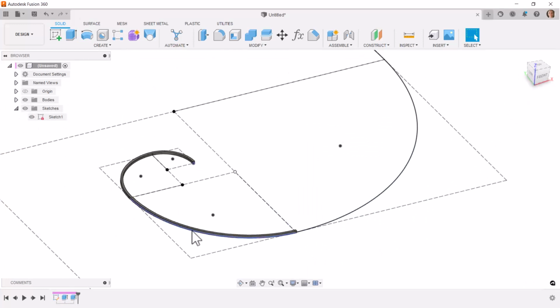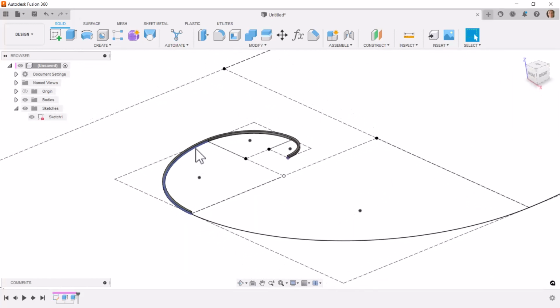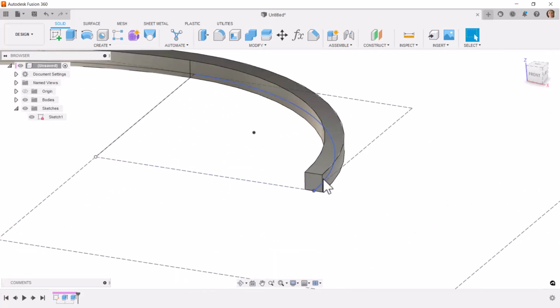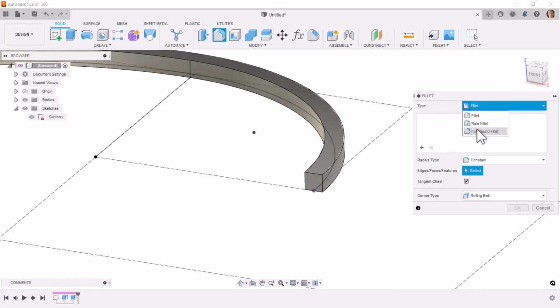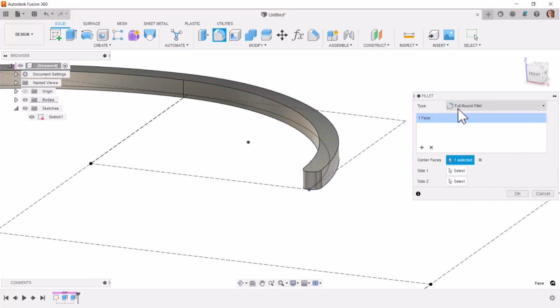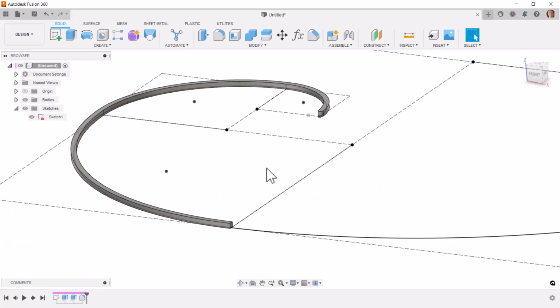Now let's say that this piece though won't fit onto our table for our 3D printer. And actually I want to do one more step before I forget. Maybe at the ends of this we want it to be rounded, so I'm going to do a fillet, and I will do a full round fillet, and I'll select this end face. Now make sure you get the side faces highlighted, not the top and bottom face, depending on how you want this to go. I want the side faces, and so it puts that fillet. Now the advantage of that full round fillet is I don't have to put in a radius. If I change the size of this extrusion thickness, that radius will automatically update.